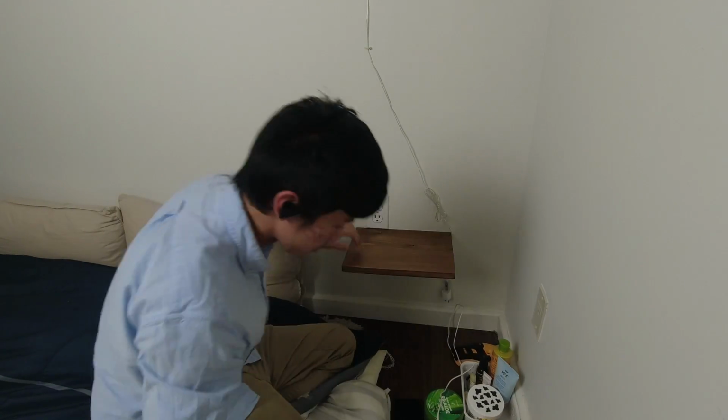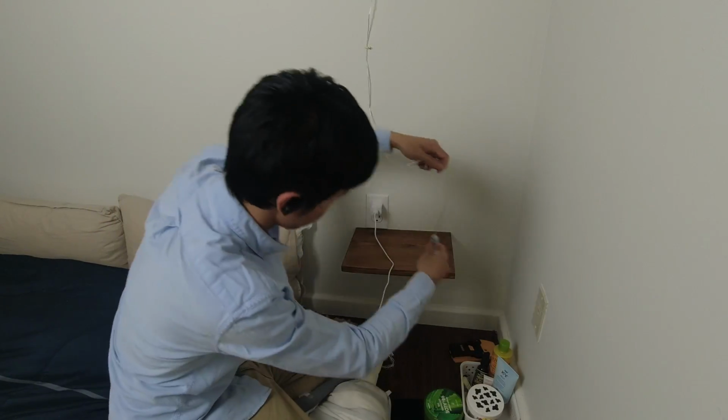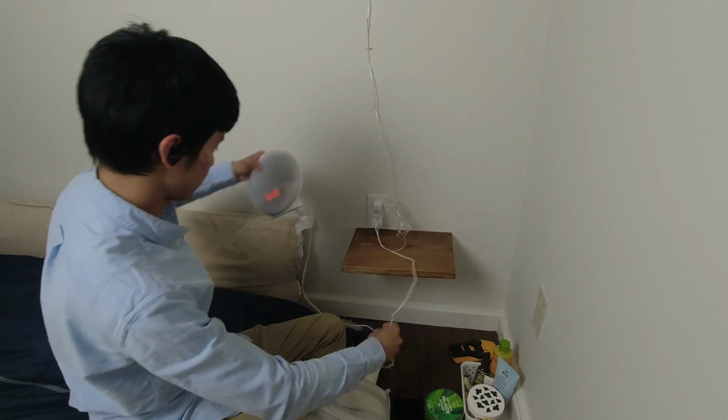Overall, I really like how the project turned out, and you can basically build these floating shelves yourself for like $20, maybe $30 at most.